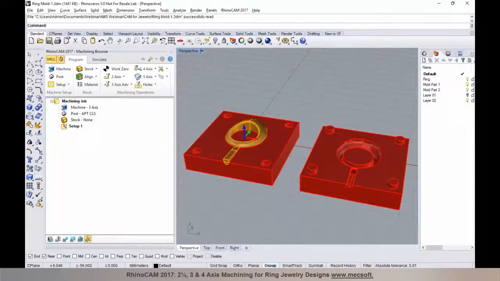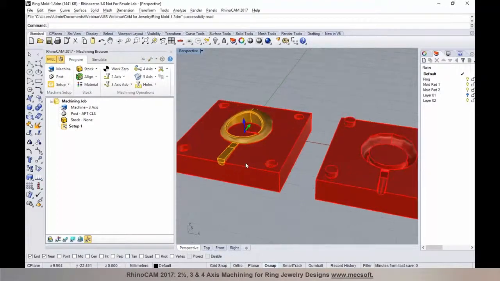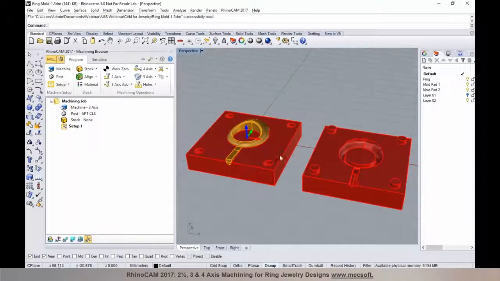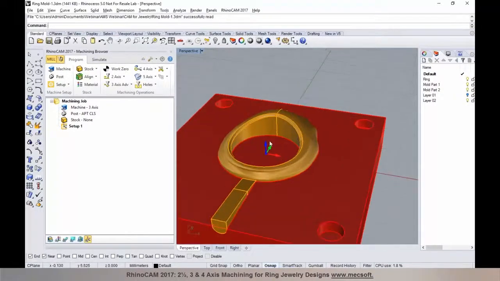Okay, so what I have here is 2 halves of the mold, a ring mold, the left half and the right half, or you could call it the top and the bottom halves. And I also actually have the ring model in here, as you can tell. So basically you can create your ring design and then do the Boolean operations to create the 2 halves of the mold. I'm not going to go into the details on how to create the mold halves. I'm sure you're all familiar with it and how to use your CAD systems.